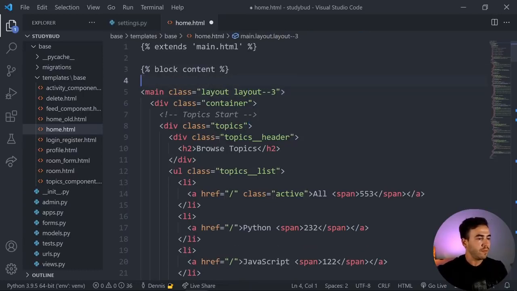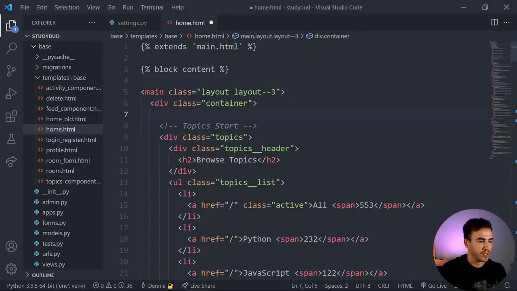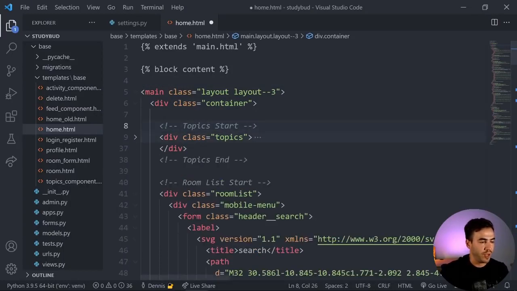So let's go into main or home.html, and let's clean this up here. In home, the first thing I want to do is get the topics here. Here we have a topics section. We see this comment right here. This was all done by my designer, Traver Shuvo. He put in good comments here, so I can find where topics start and end right here.